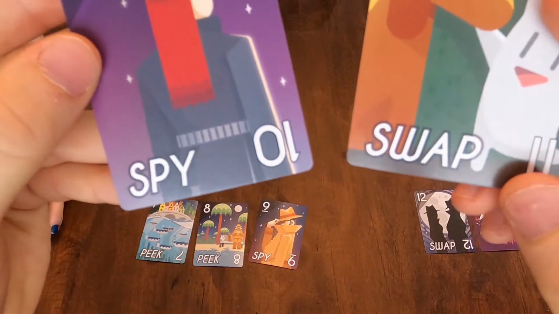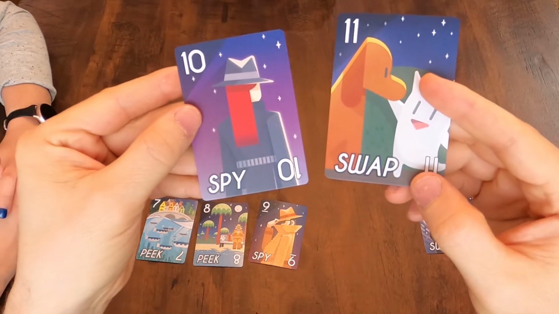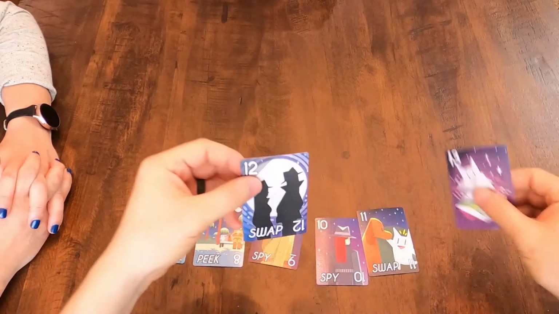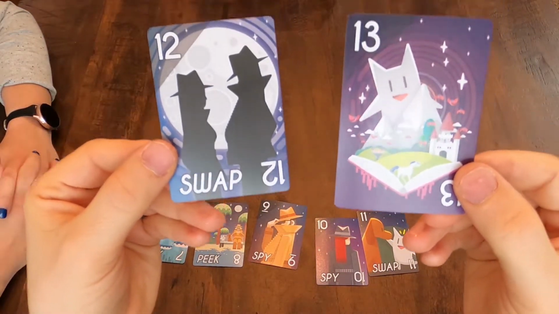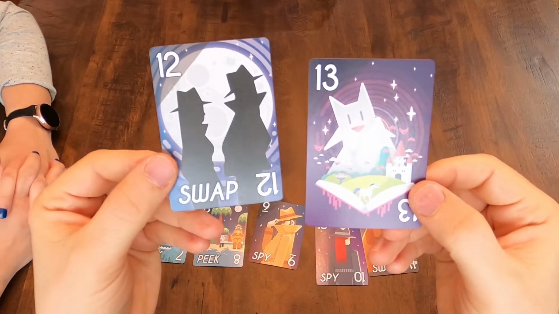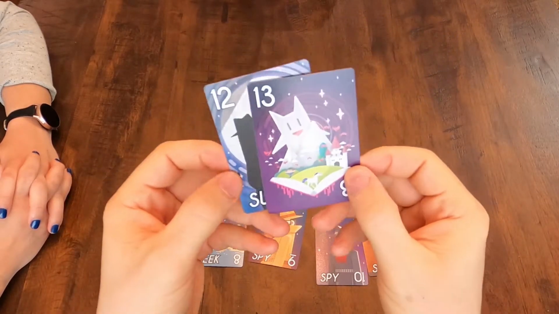I'll show you guys these 2 here. But it's so much harder on this angle. Now the 12 and the 13: 13 has nothing. 13 is the highest card in the game. 12 is another swap. Now, there are only 2 13 cards in this game, and there's only 2 0 cards in this game.